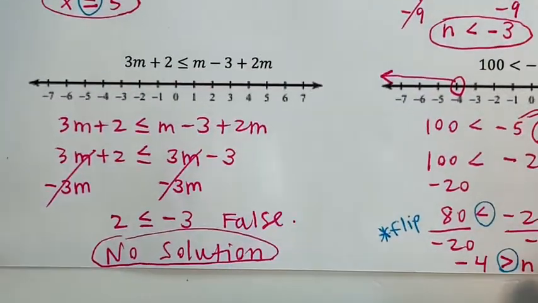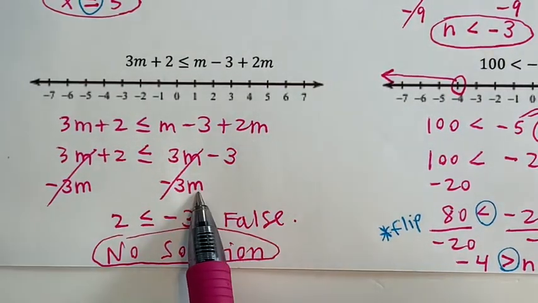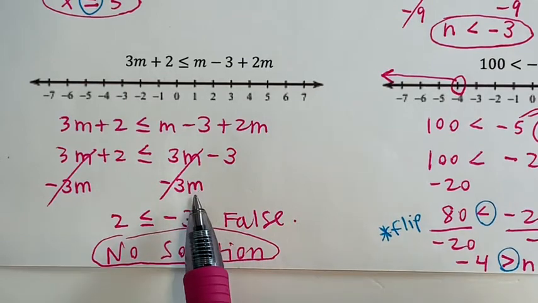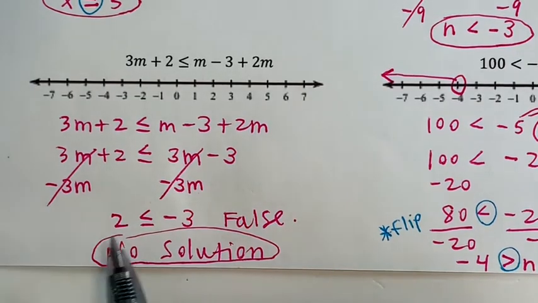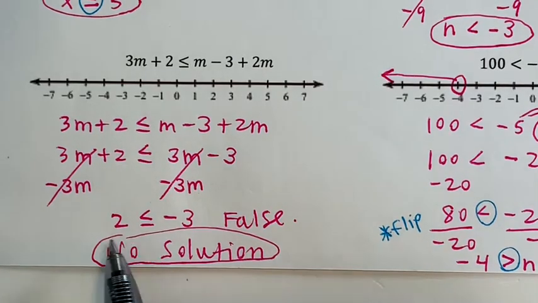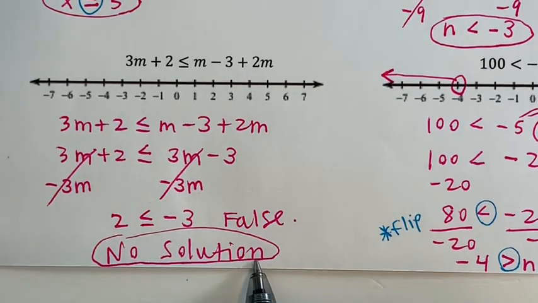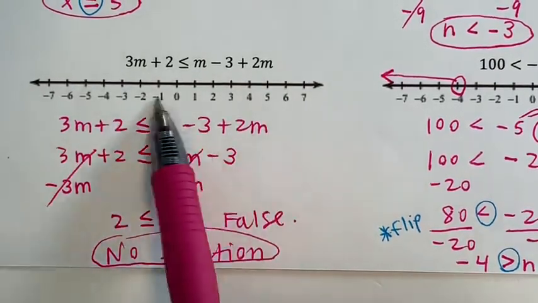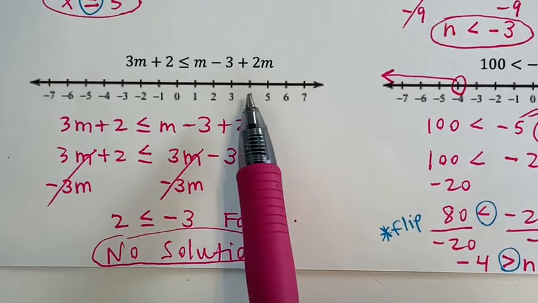The third U-try, something interesting happened when I went to combine like terms up here, and then I went to move my m's to the same side, and I subtracted 3m from both sides. It canceled on both sides, dropped out of the problem. So I was left with 2 is less than or equal to -3. That's definitely false. There's no way 2 is ever less than or equal to -3. If it is false, then our answer is no solution. And we didn't talk about this, but if there's no solution or no answer, what do you think goes on your number line? Nothing, right? No answer, so I should see no marks on your number line. It's just a blank number line.